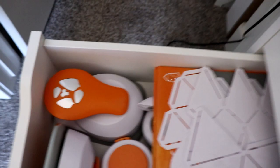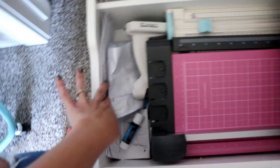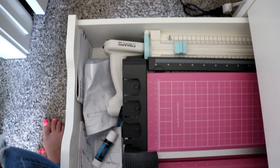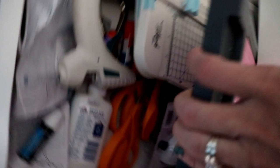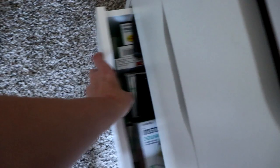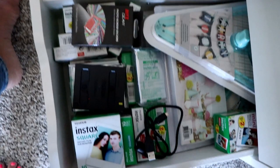Down here is extra cutting boards. Me and my friend Mandy did a Snap conference for bloggers and we had a craft room stocked with supplies so everybody could craft. So I ended up home with a lot of extra stuff - extra scissors, extra glue guns, a ton of hole punches. This is kind of like if I have a craft day, this is my drawer of stuff to pull out so there's enough for everybody. And I forgot this was down here - I have a bunch of film from Instax, and then these super cool punch boards from We R Memory Keepers. This is why I have to have them on display - I forgot I had those and I would have used those.